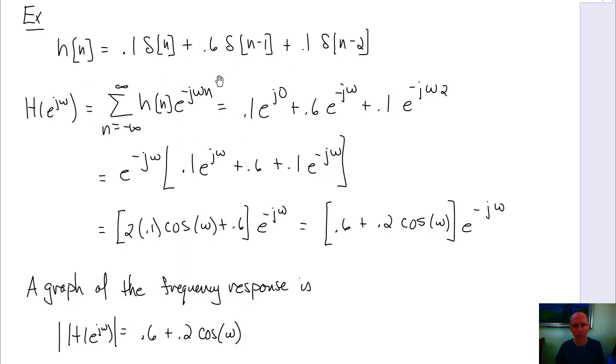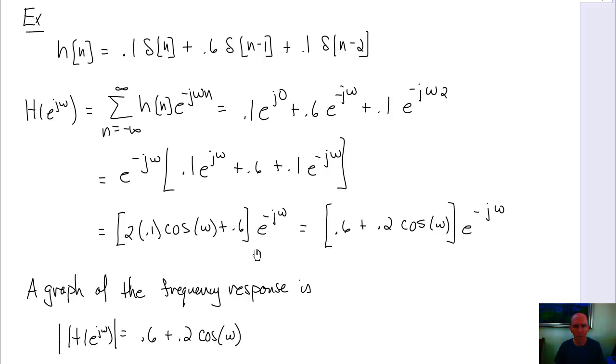So we just substitute in, we've calculated these things similarly before. We're going to have three terms because there are only three impulses in h of n. And we can get this here. If we factor out e to the minus j omega, then we get something like this. And then these two terms, we see that they have the same exponents, except the difference in sign. So we can combine these two into 0.2 cosine of omega. So we end up with this term here, 0.6 plus 0.2 times cosine of omega. And we have e to the minus j omega factored out.